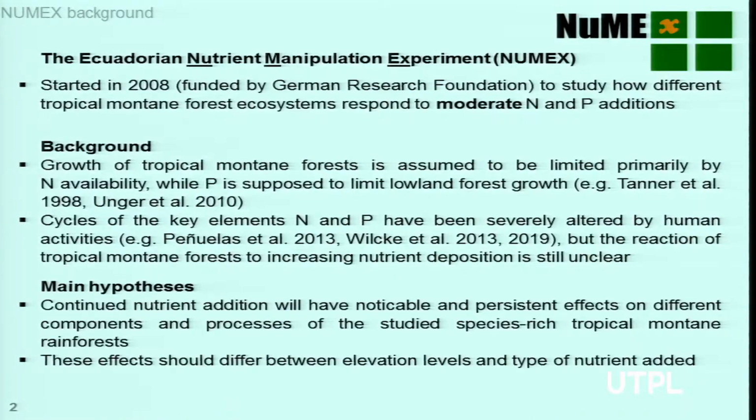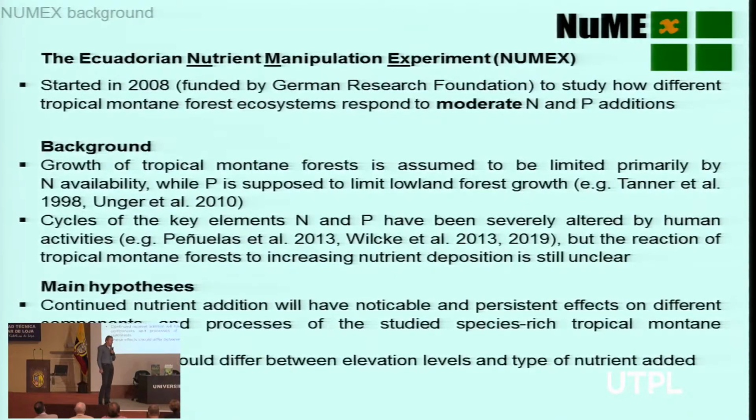And that is one more reason to study how these tropical montane forests will respond to addition of nitrogen and phosphorus. So our main hypotheses were that by the continued addition of nutrients, we will have noticeable and persistent effects on different components and processes in the studied forests, and that these effects should differ between the compared elevation levels and between the type of nutrients added.